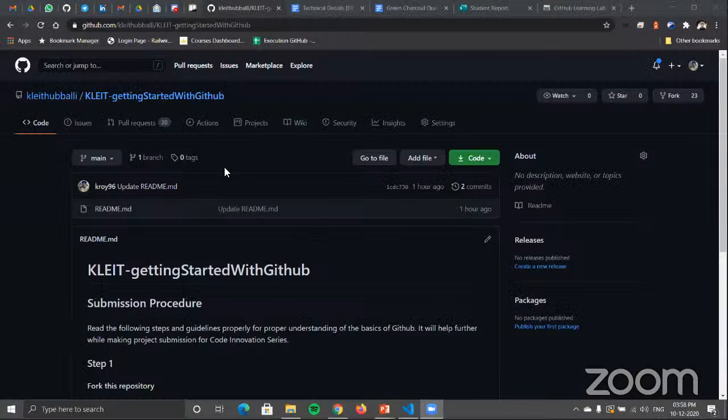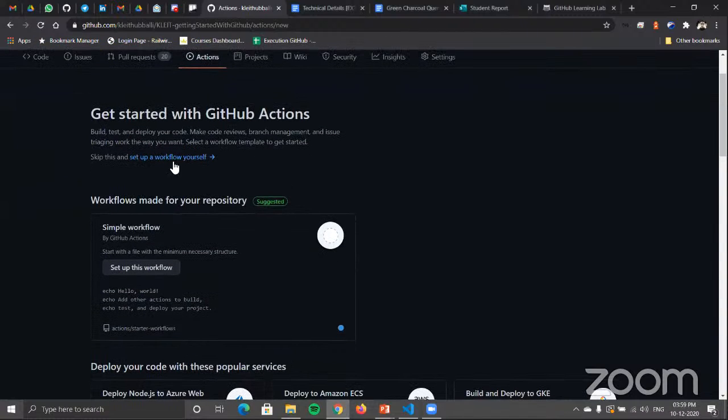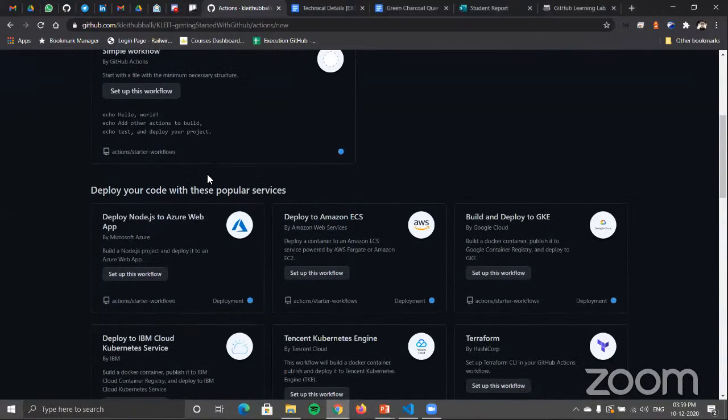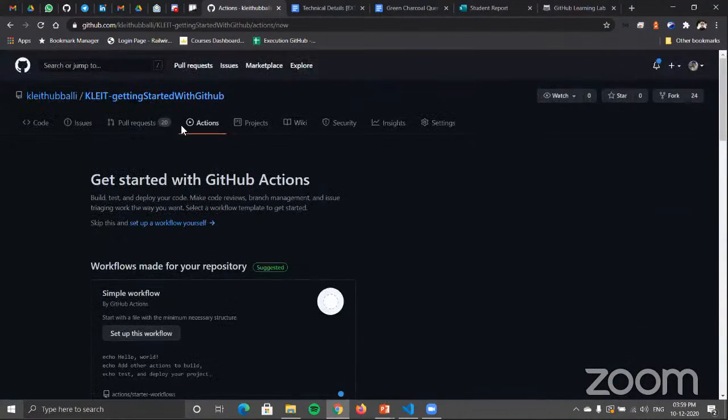Do you have any links and resource information on how to do that? Yeah, sure. So I'll just share a link to GitHub Actions. I'll just share my screen once again. If you observe in any of the repositories, you will find Actions over here. And if you click on it, you will get the set of instructions to understand how GitHub Actions are set and how you can set it up as a default mechanism to deploy. And if you have any specific server setup, for example you can deploy Node.js directly to Azure Web App, you will find the entire list of descriptions and the documentation over here. So you can move over to GitHub Actions and that would help you. I'll just drop in the link of it as well.